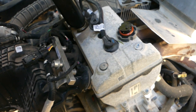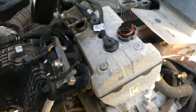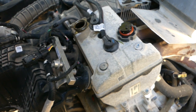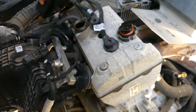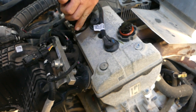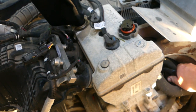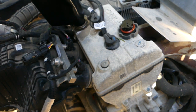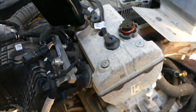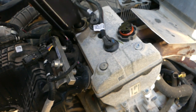I'm going to put in the full 2 big quarts before I do the little pint. See if that's just extra that they gave me. Yep, it definitely needs that last pint. I mean, it hasn't all run down in there, but it's showing a little low. Yeah, I feel pretty good about that.